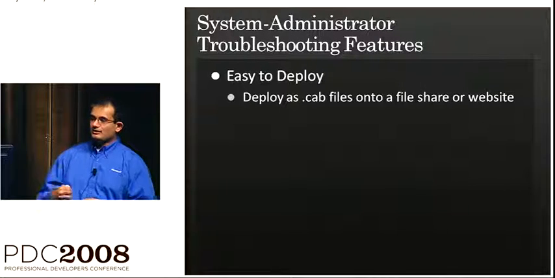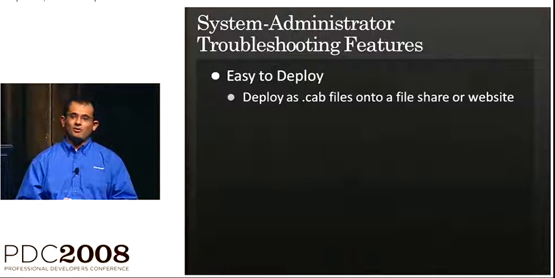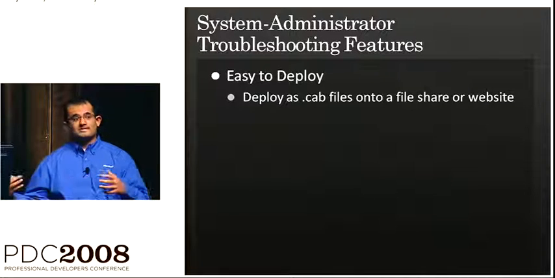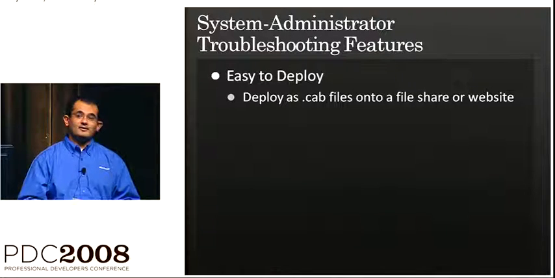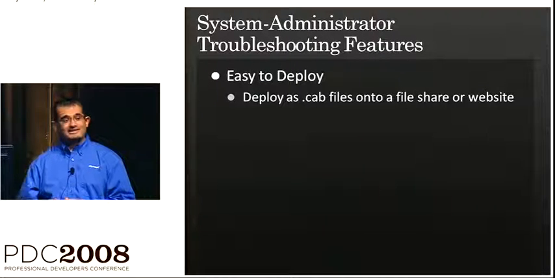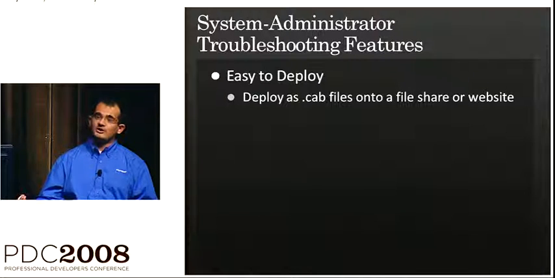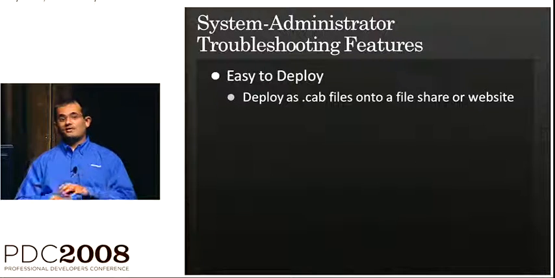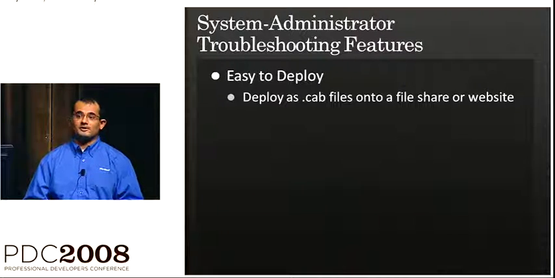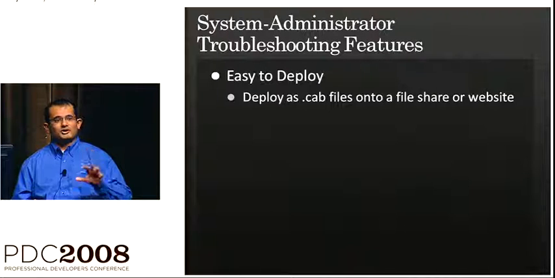So now you can imagine an administrator can basically post these cab files on an internal share or an internal help website. And a user can basically be directed there, click on that, and run a troubleshooting pack. And actually what we're doing for internal Microsoft IT deployments is that. We have an internal help website, and we're looking to put troubleshooting packs on that help website. So any of our thousands of clients can actually go to that help website, click on a link, and then launch a troubleshooting pack.